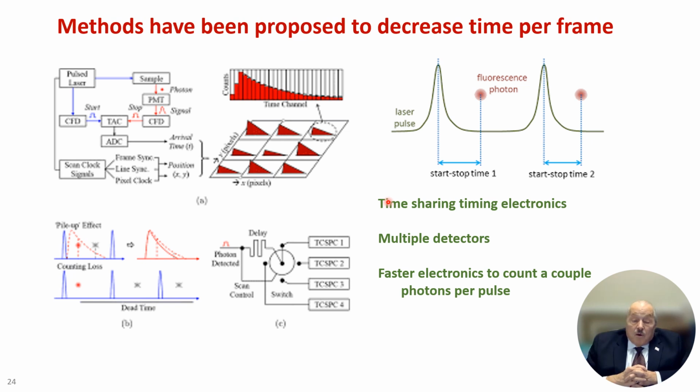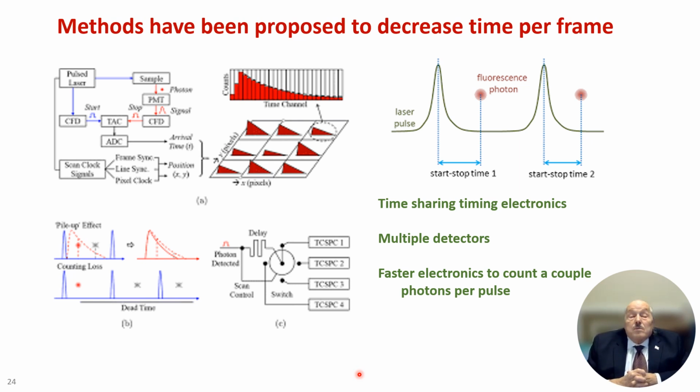The companies are working on and continuing to work on ways to get more photons per pulse. One way of doing this is to use multiple detectors and routing electronics. So basically, a photon gets detected, and that signal gets sent to one of the counting circuits, and if another photon gets in, it gets sent to another counting circuit. So you can collect the data faster with multiple detectors.